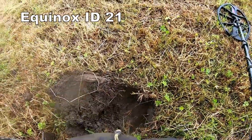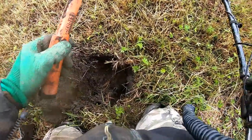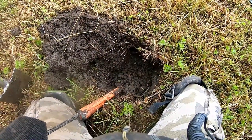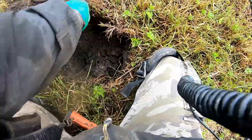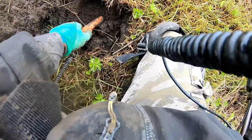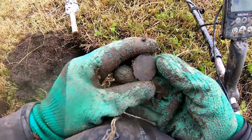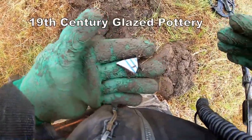21. Well, we've got 21 down here, so that's a good figure. What is it? It's in that corner. Oh, there you go. Big glaze there for the 19th century.